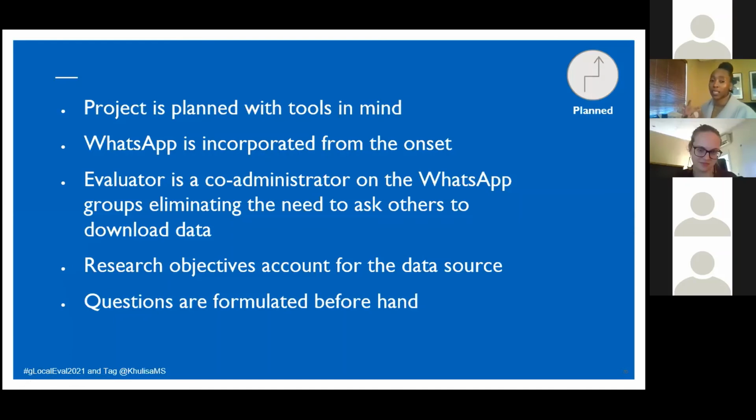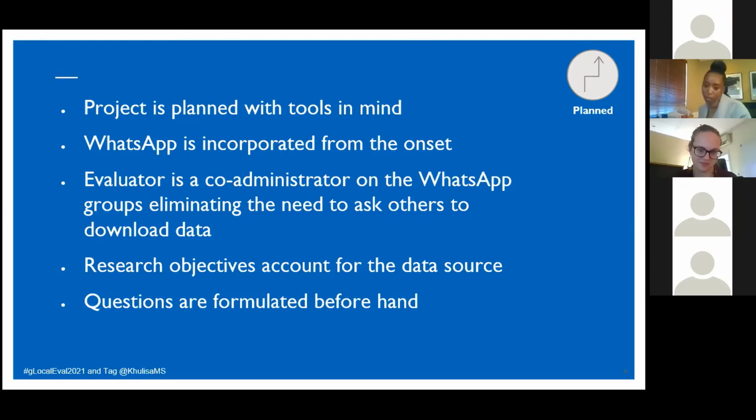So remember when I said that it was difficult to get the data, because in some cases I had to reach over the coach who lost the phone, but was able to connect us with the influencer, the teacher, the participant, in which case another conversation is needed to ask for permission, consent, and then take the process. But in this approach, you already have someone in the group. They are part of the group when it starts, and they can continue.